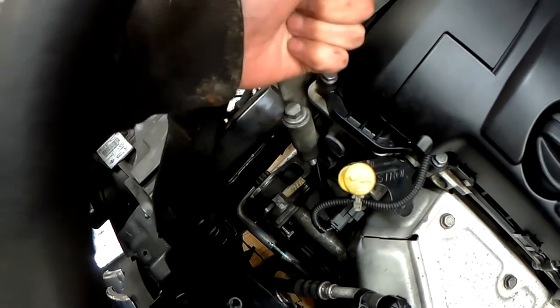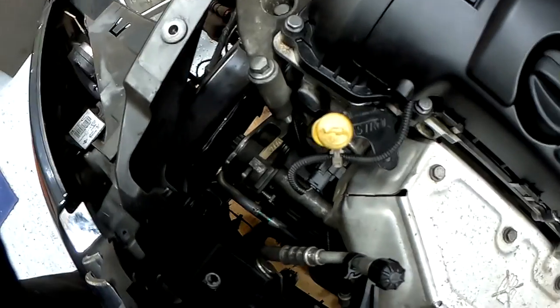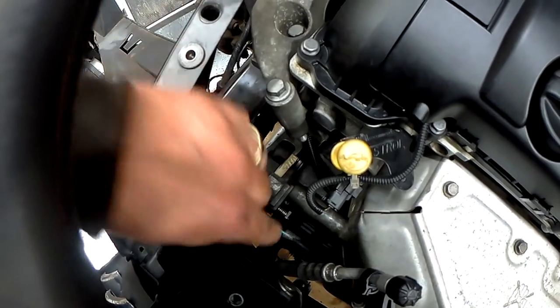So once you get your spanner, you need to pull it towards you, i.e. towards the front of the car, and this will release the tension of the belt tensioner, and then you can lock it using the pin as shown.